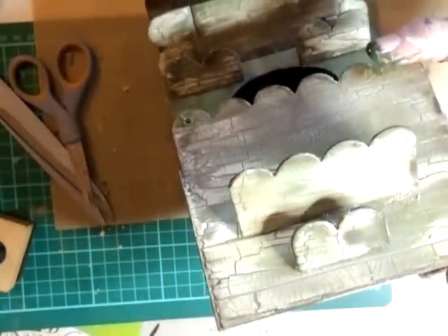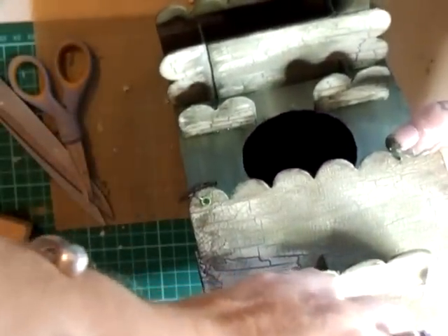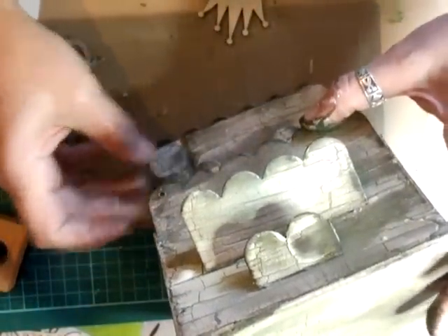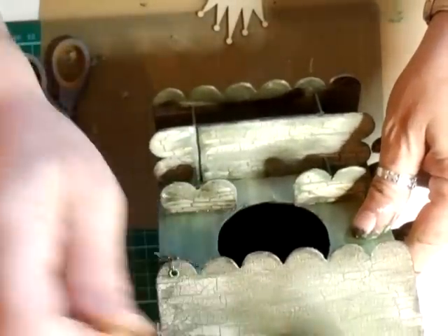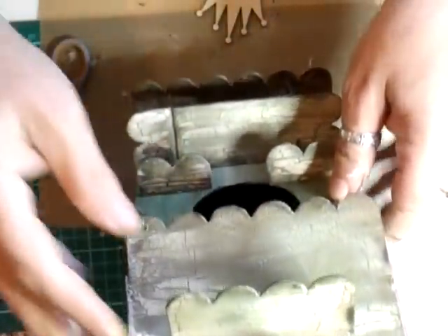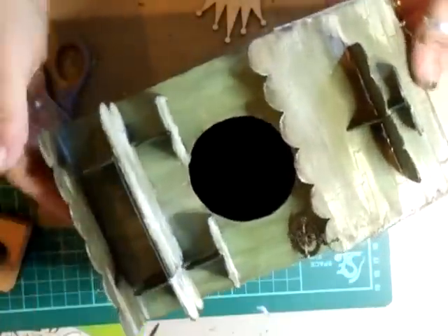And then we will pop that — if we can get it right. Like that. That's a little bit better. With the support. I cut that bit so it showed the clean chipboard when I cut it, so I've just put a bit of paint on that. And there you go, we've got that so far. Now, what do we need to do next? The flourish, I think. Hopefully that'll do. Yeah, that'll do. It's coming along, isn't it?